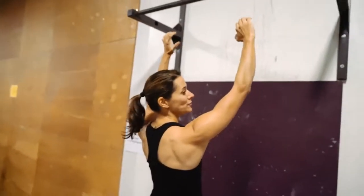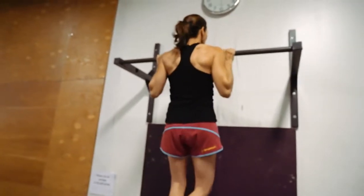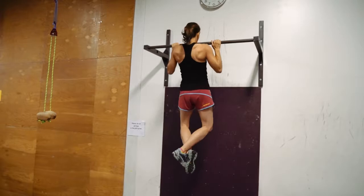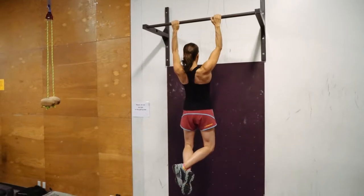Here I'm in a narrow grip with elbows slightly forward. The next progression is to pick different positions and hold them for a period of time — I'm going to pick four positions and hold them for about four to five seconds each. If you're having trouble making a full rep, controlling the lower, or pulling up more than once, you can use a resistance band to help take up the weight.